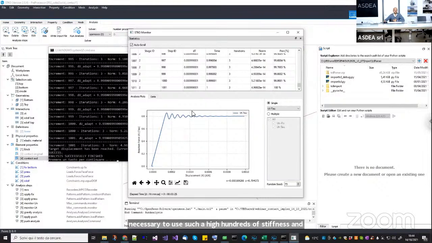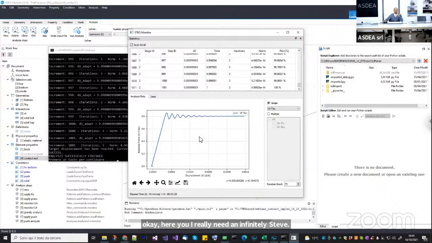Let me show you. Here, if I remember correctly, I had an elastic isotropic medium of 30, so 3 to the power of 4. When you pick the contact stiffness, ideally you need an infinitely stiff value.